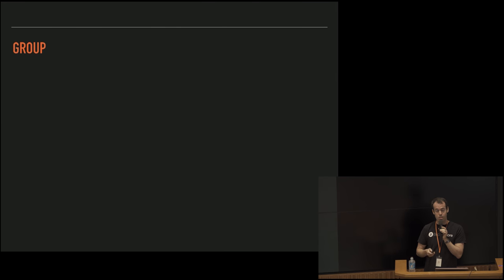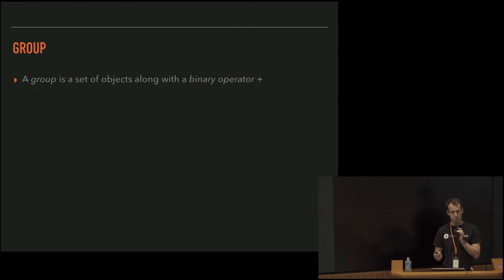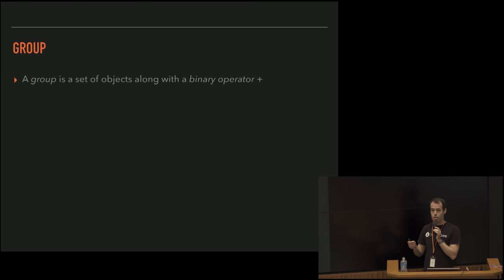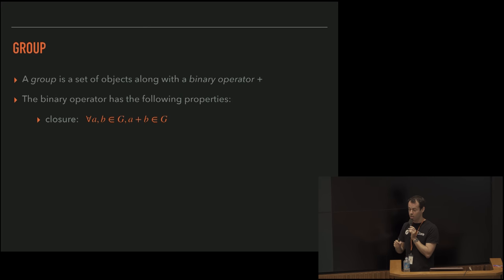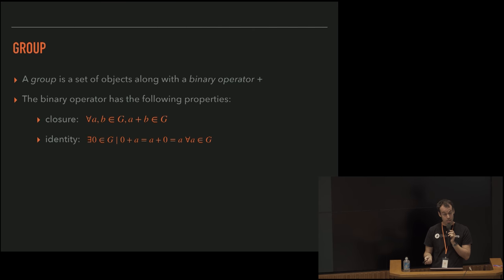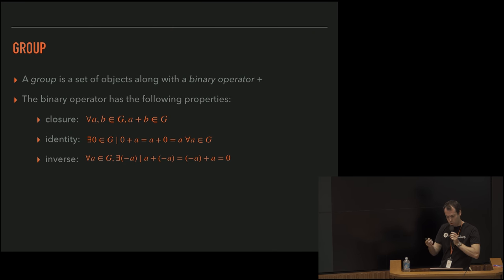Okay, finite fields. Quickly, a group in mathematics is a set of objects, along with a binary operator, which we're going to call plus here. But in general, a binary operator is just something that takes two elements from a set as inputs, and as an output gives you another element of the set. That binary operator has these properties. One, closure. If you take two elements and you add them together, you end up with another element in the group. There's an identity element, which in addition, over numbers as you understand them, is zero. If you add zero to anything, you end up with that same element. Or if you add an element to zero, you end up with that same element. Every element has an inverse, which in addition means the negative number, but more generally, if you have an element in the group, there's another element where if you apply the binary operator to them together, you end up with zero, the identity element.